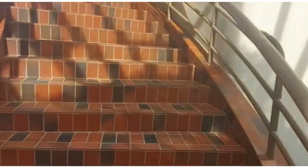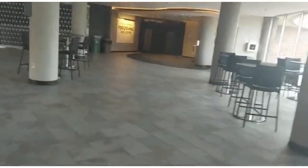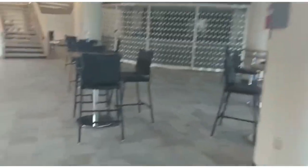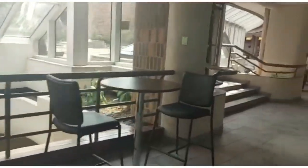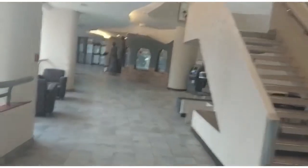On the second floor, you have the library and a few classrooms, but as the security guard explained, we can't have access to any of the classrooms because they're currently doing a lot of renovations and we can only go to selected parts. So this is just another chill out area, guys. I really love this area because, of course, I'm big on natural light and it has a lot of natural light. You have the auditorium right through that little section right there, and it really comes alive at night because they have tons of lights for performing arts and stuff like that.